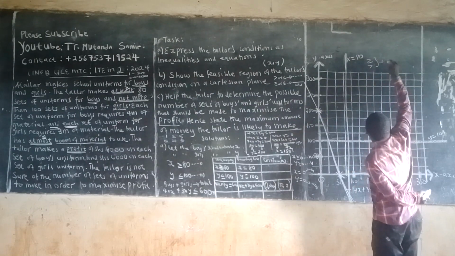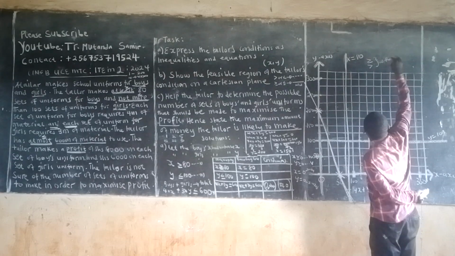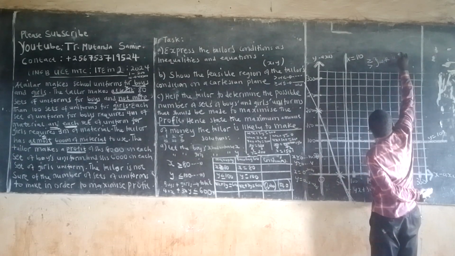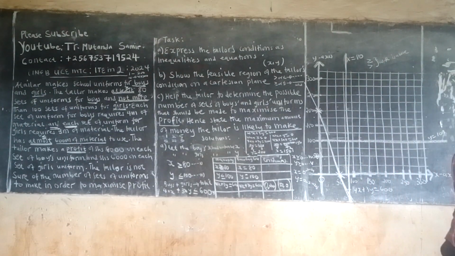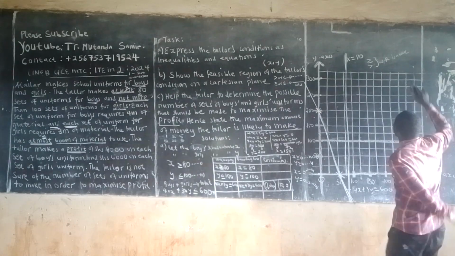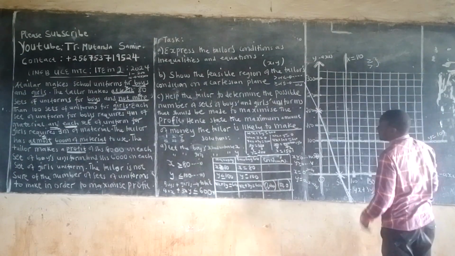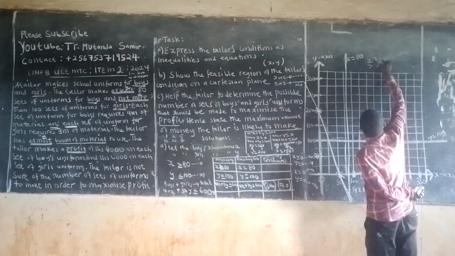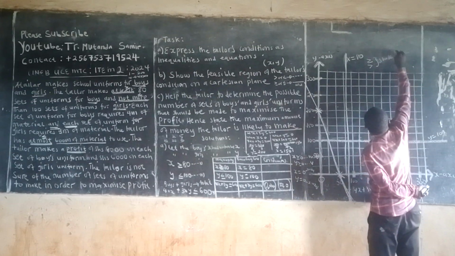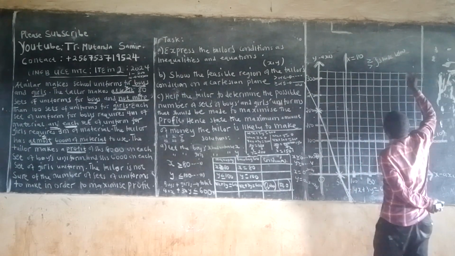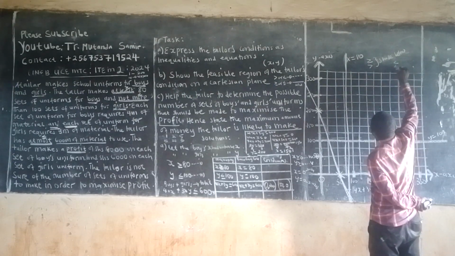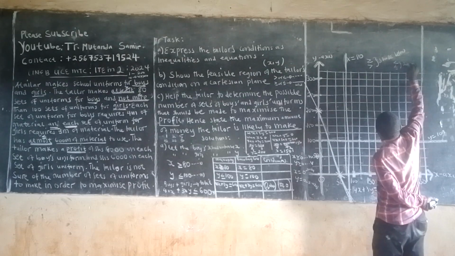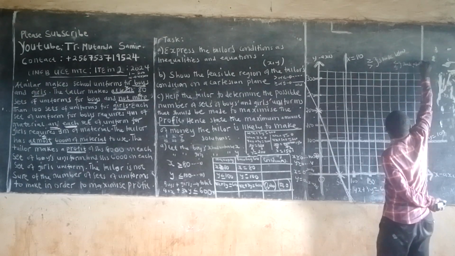Now here, I will use WR to mean wanted region. Wanted region is above, or when you have that, in simple terms it means shade below. Then we have this, greater than or equal to. But if you have this, less than or equal to, this means shade above. That's what it means.